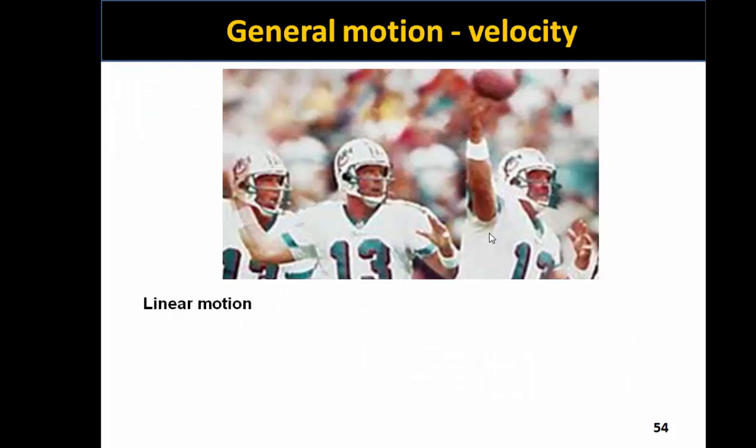Now we're going to focus on taking a quantitative approach to tracking movement of the ball, focusing on the forearm and hand, remembering that we have to couple linear motion along with angular motion to arrive at general motion, which is the characteristic pattern in passing the football. Our examination is going to be highly simplified, because we're going to take a three-dimensional movement and simplify it in two dimensions. As indicated in an earlier video, when we start a quantitative approach, we simplify as much as possible to establish the foundation for the analysis, which will allow us to build back in complexities that are a little more realistic.